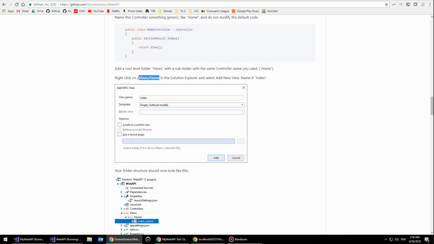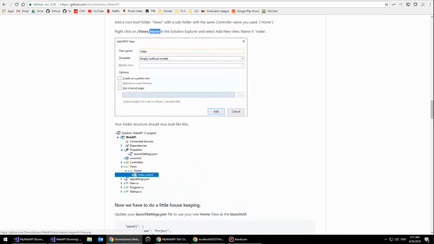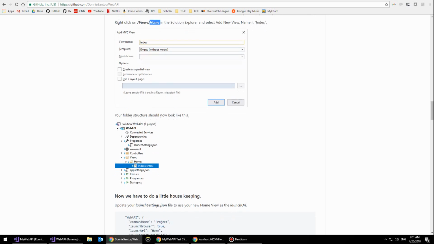So if you create this folder and you add a new controller, and this time you add an MVC controller, and then you create a new view inside of views home, this is what your folder structure ends up looking like. Inside of your controllers, you have two controllers: your API controller for your items, and your MVC controller for your main testing page. You manually create this folder views, and you manually create this folder home, and then as this picture shows, you just add a view and name it index. Okay, so this is what it'll look like when you're all set to go.